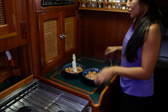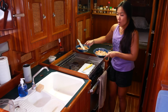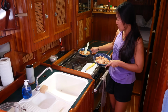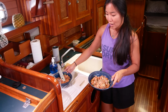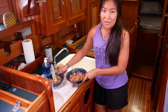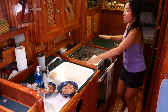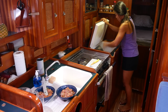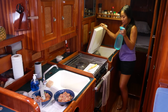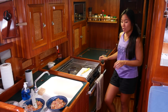In order to access the fridge, I'd have to move everything over to either the stove, which isn't ideal because it could be hot. Or I'd have to move it over here, which is essentially our dish rack. And slicing stuff on cutting boards, it's rigid, so it's not ideal. I literally had to go like this and then lift stuff out, and then I'd be like, okay, where am I going to put it? That's what we're working with now, but it will definitely be one of the first things we change.